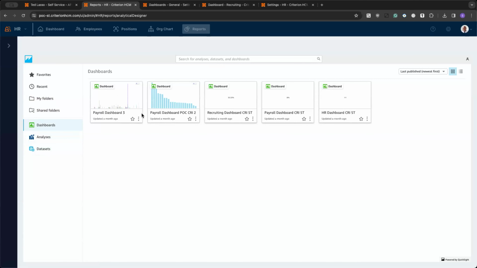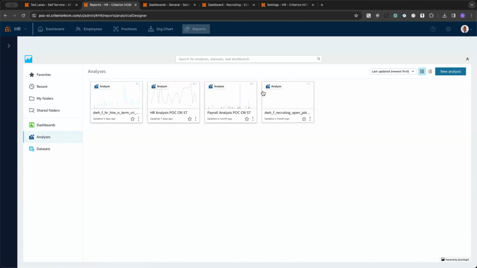So first off is the actual dashboards that I've created. So I've published these dashboards. I've published the analysis to the dashboard. So you may remember I had 3 payroll dashboards, 1 recruiting and 1 HR. Now those names, of course, I could call them whatever I want. If I wanted to call this dashboard number 4, it doesn't need to have the word payroll in it. I would just need to remember that it had payroll information in it if I wanted to use it for payroll or something. So it's probably a good idea to kind of indicate what it is there, but you can call them anything you like.